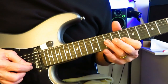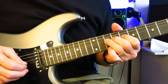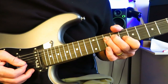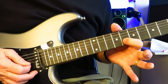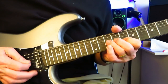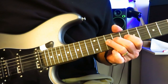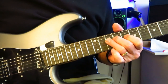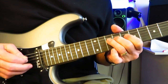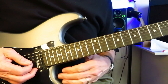Shift down here to the 8s and the 10s, and then play that. 8 of the B, grab the 10, you can get this like a unison bend, and then give that 10 a bend, and then back to the 8 of the B. Then you're going to bend that 10, release it off to 8, and finish on the 10 of the D string with, I think, a double hit. Kind of like that. And then we're into this.